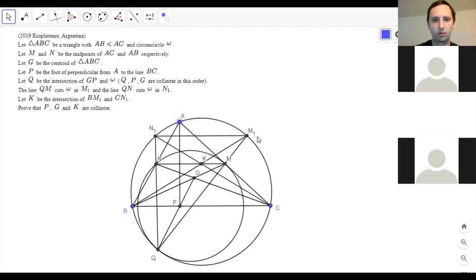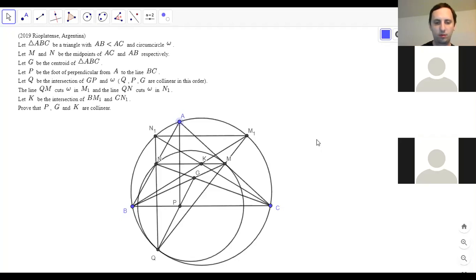Like in this case, how we have defined K, it is clear that KB equals KC because BN1M1C is an isosceles trapezoid. Oh yeah, it is obvious. Yeah, because that's an isosceles trapezoid. Good point, I didn't see that. All right. Yeah, I think now it is not too hard. Okay. Yeah, I think we are just done.